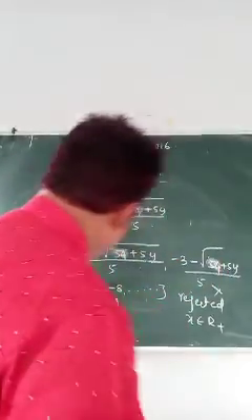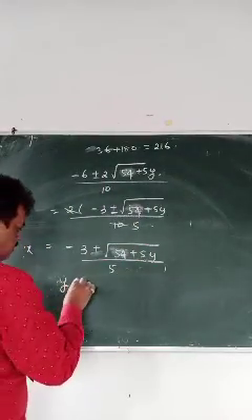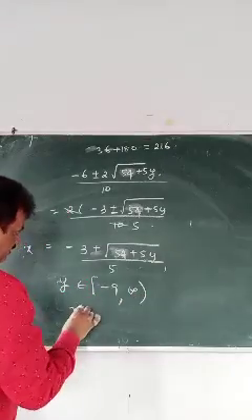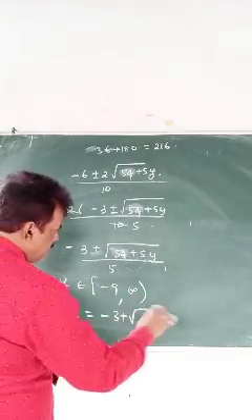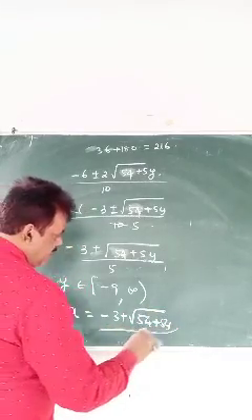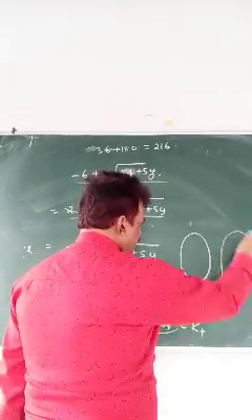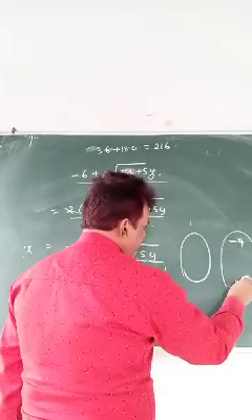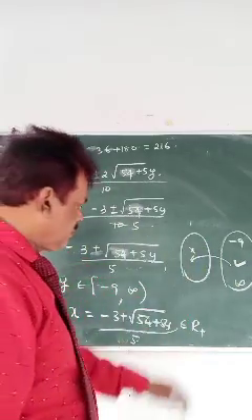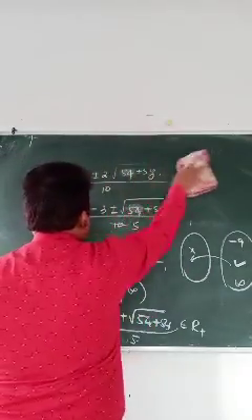So you can write y belongs to minus 9 to infinity. Here x is minus 3 plus root of 54 plus 5y, by 5, belongs to R plus. What did I tell you? Any value between minus 9 to infinity, any value you pick up here, there is an x here. So therefore f is onto.